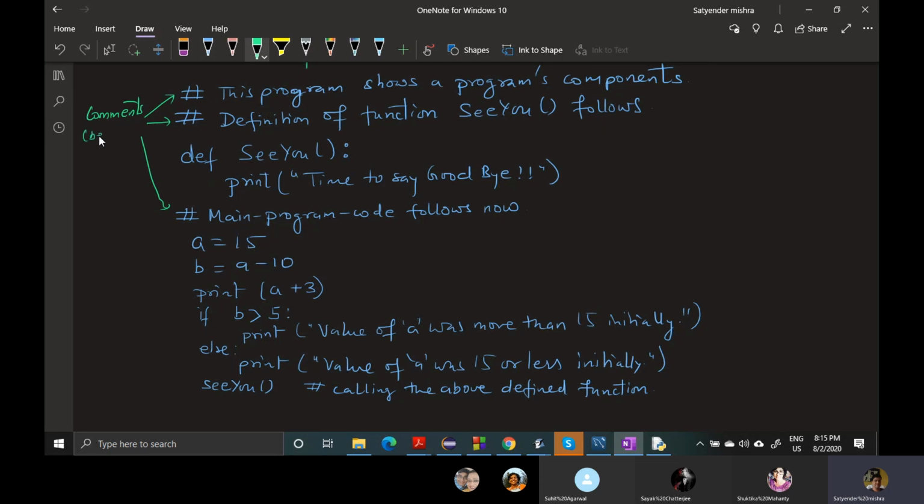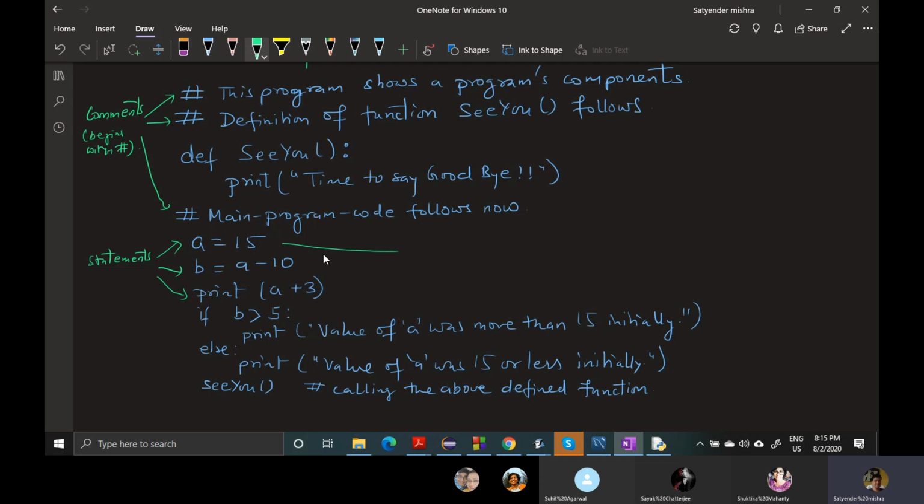These, A, B and print, are called statements.